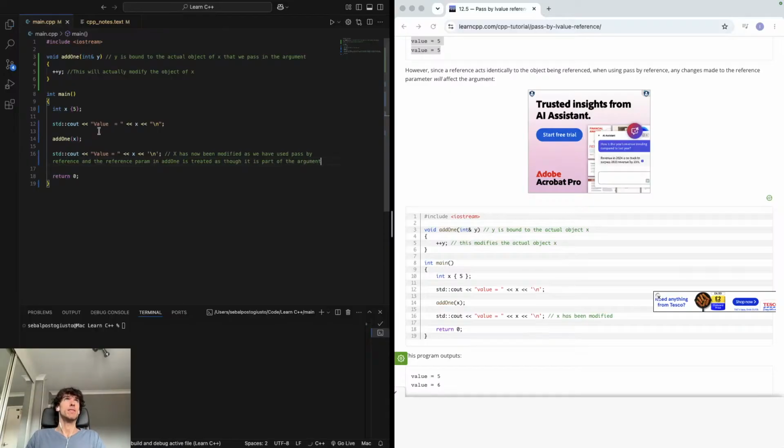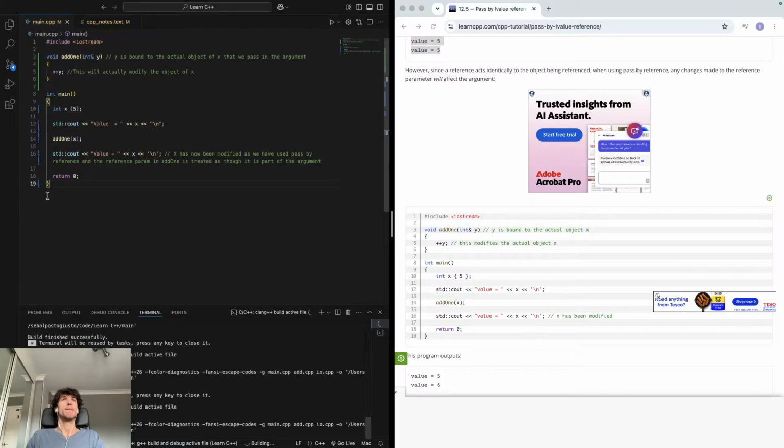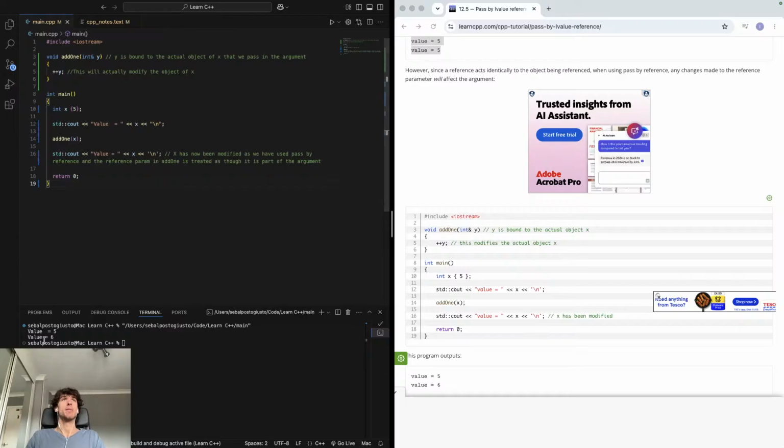So we should therefore get 5 in here. Then we're going back to add1 and we're passing in the increment, and we should now get 6 because x has now changed. So we print that, and there we go. We get value 5, value 6.